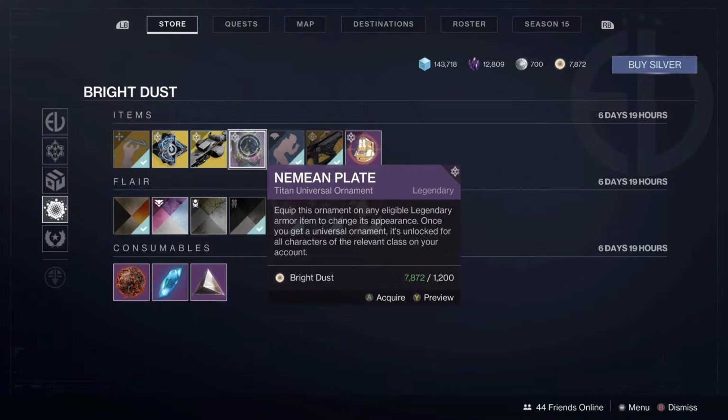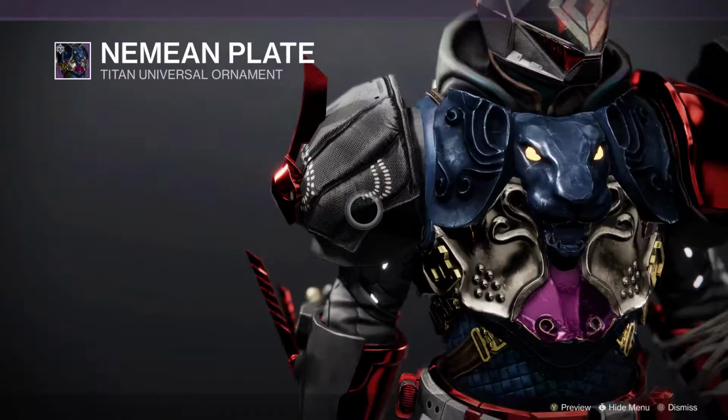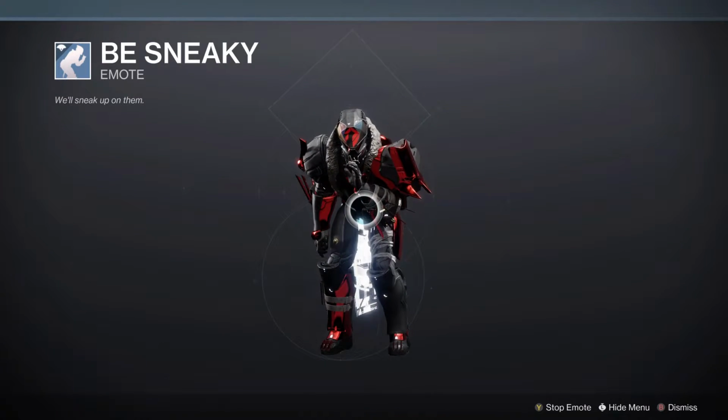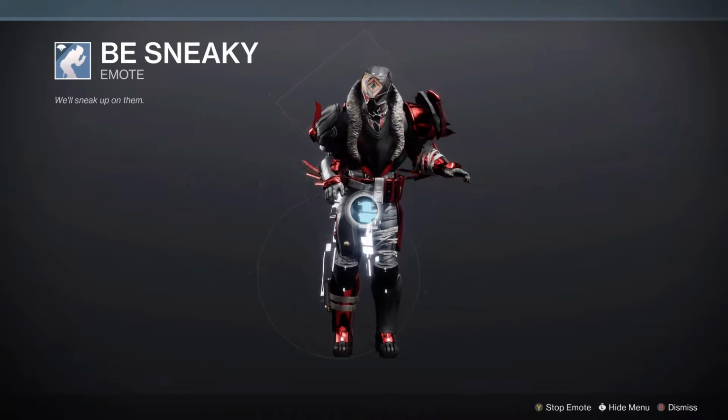Now, it is, of course, the Chestplate set of armor for our Nemean set. If you want to pick up the Chestplate for any of your seasonal armors, for all 3 characters, I'd recommend you do that now. Now, for an emote, we have the Be Sneaky emote, which is just a shush and a quiet step in walking.